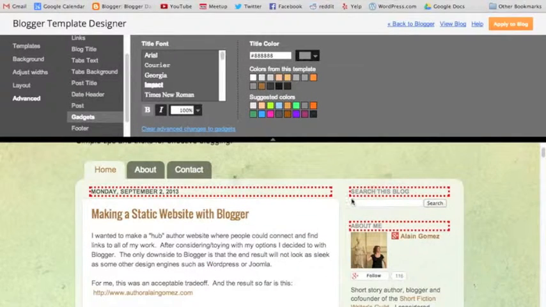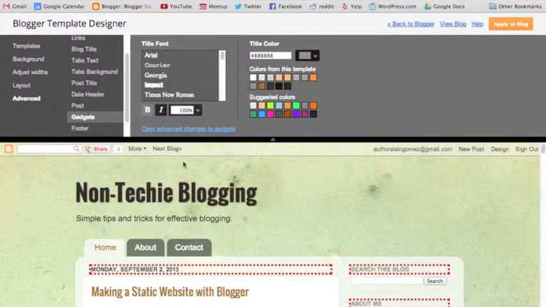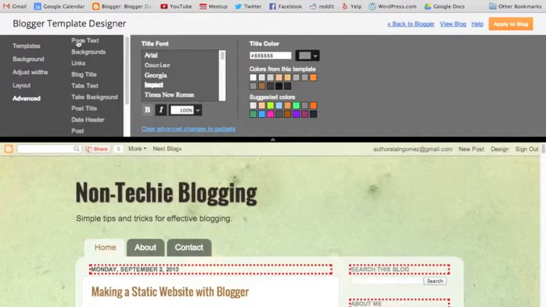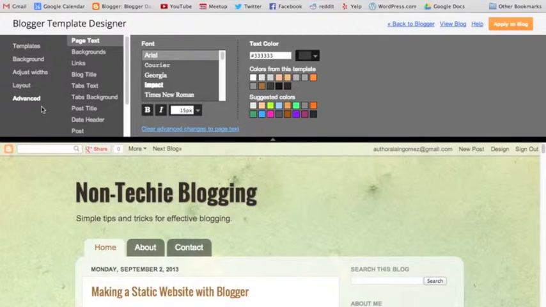And then gadgets, you can affect the font size of your gadget, which I think is really nice. You can't do that on WordPress, not with the standard WordPress package. So yeah, it's definitely worth looking through there. It's not very scary, and even though it says advanced, it's really not that advanced, and I think it's a nice way to make your blog much more personal and I think interesting looking.